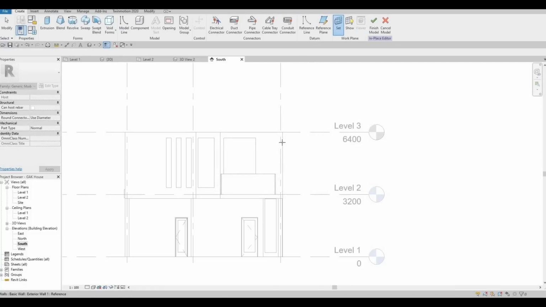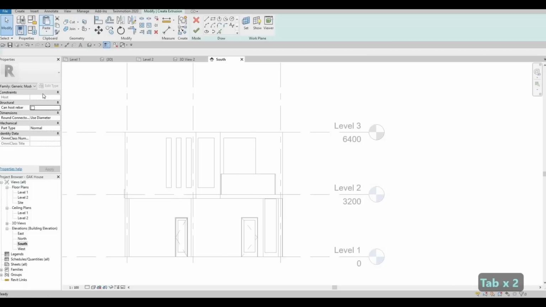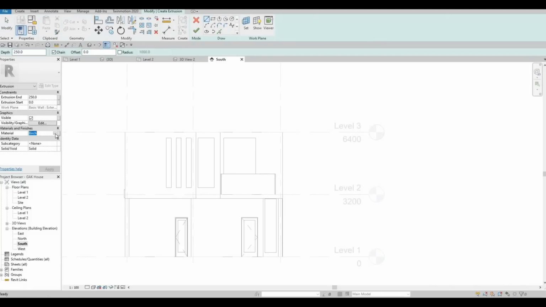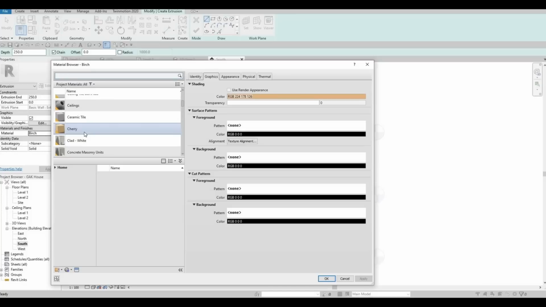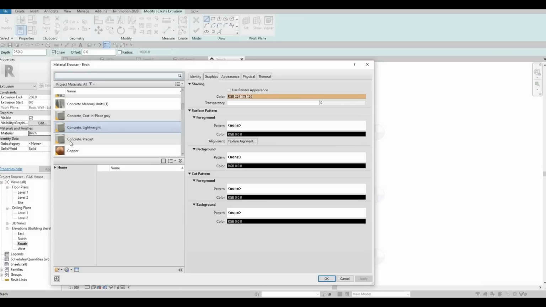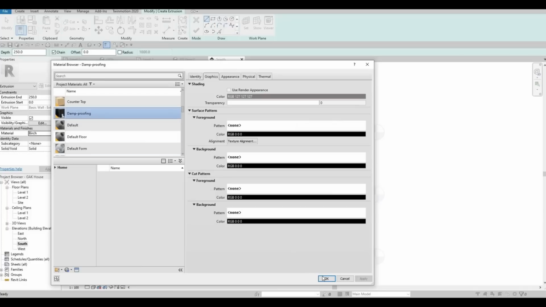We're gonna pick this plane or this wall by using our tab, we want to select the wall. Okay, now that I select that wall, we can now click our extrusion and we're gonna change this to a different material, and let's use concrete for now, or let's use this one, damp proofing.